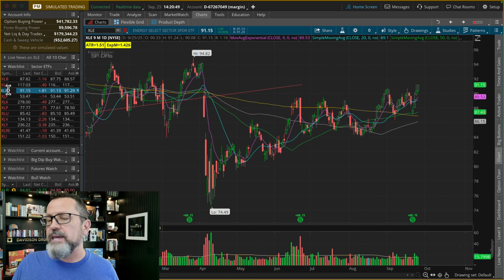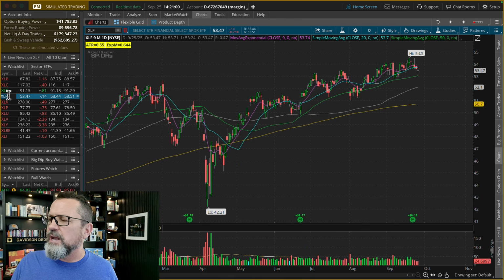Energy sector's breaking out. We're bullish in the energy sector, specifically in nuclear. We don't mind oil and gas and natural gas and those things, of course, but nuclear energy is where I'm really focusing right now. Financials got a little pullback, kind of stagnant. There's a base building, and they're going to move, but they're not my favorite right now.